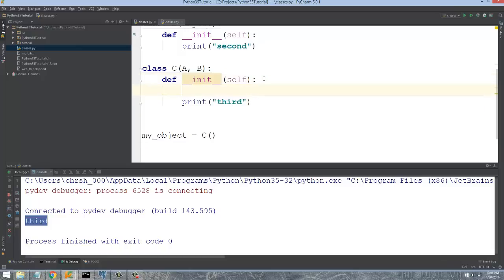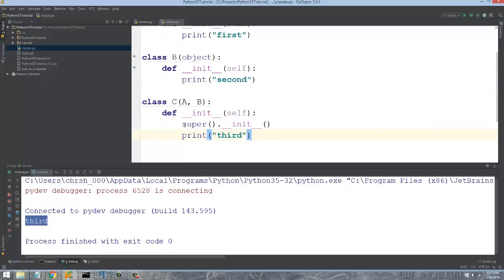Now, let's go ahead and use this new super keyword. And by the way, this has changed in the Python 3 series, especially pertaining to this tutorial series of Python 3.5. You used to have to pass in arguments to the super keyword. You no longer have to do that. A lot of people don't seem to know that. So anyway, we have init, and you're calling super with no arguments. And then that's it. Just open and close parentheses.